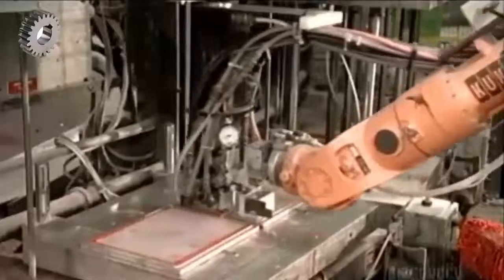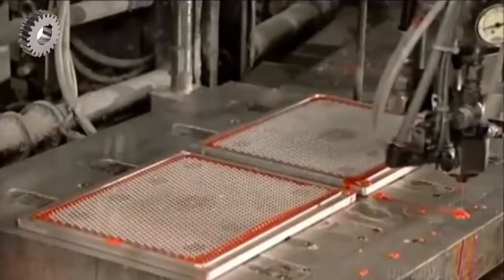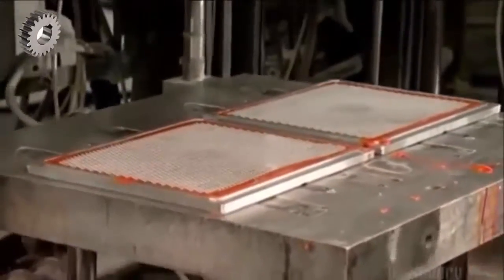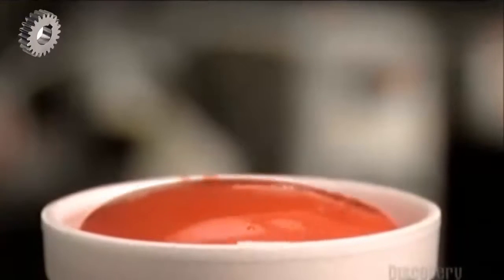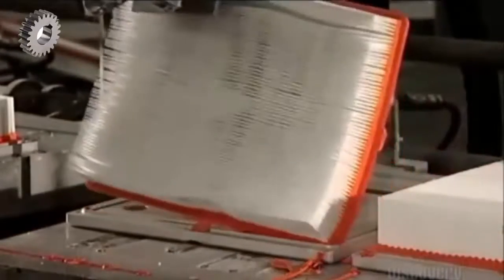Now a robot dispenses a liquid polyurethane mixture around the screen in the bottom mold. Then the automated platen flips back so that the top molds with the paper packs face down. An air cylinder pushes a platen holding the bottom molds up to meet the top ones, and heat triggers this chemical reaction. The polyurethane swells and covers the screen and the paper pack, forming a solid, flexible plastic layer.